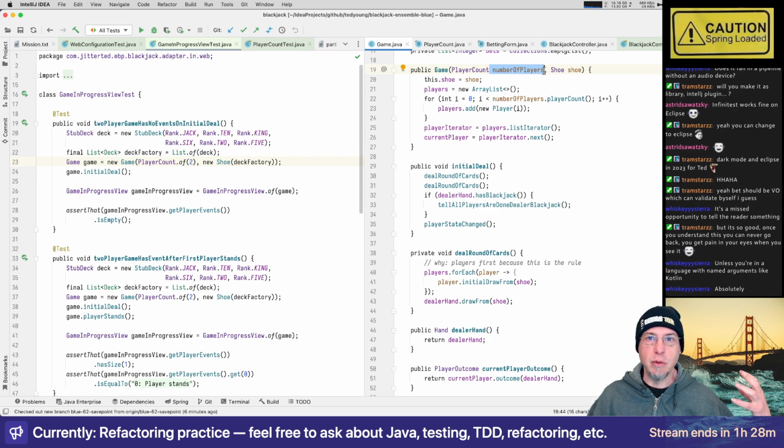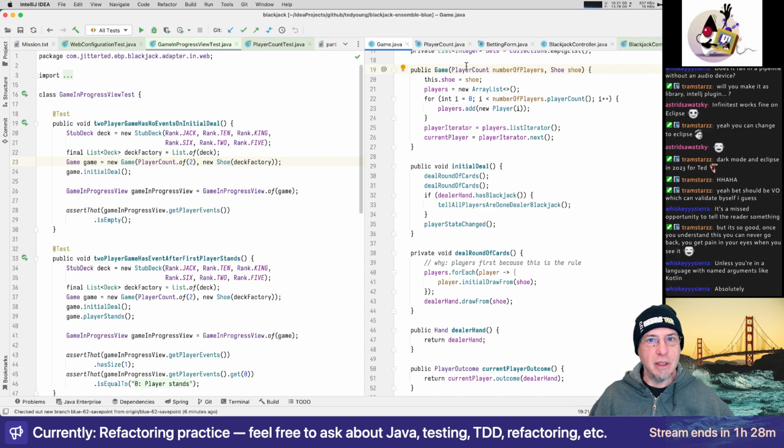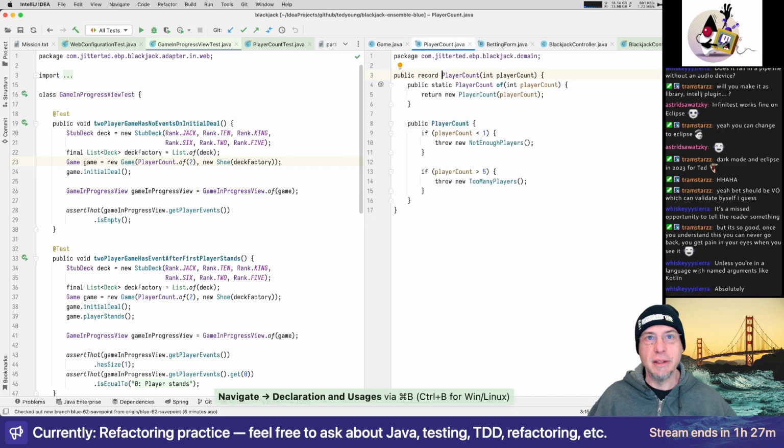It's this idea of we want one place for concepts, right? To me, that's the whole idea behind cohesion. I want something where I can look in one place and say, what does this thing mean? What does player count mean? And we know what it kind of means casually, but okay, what are the details of it? What are these? Well, these players. Okay, that's fairly clear. But what's the range? Oh, it's 1 to 5. How do I know? Because there's one place in the code that I can go to. It's not strewn throughout the place.